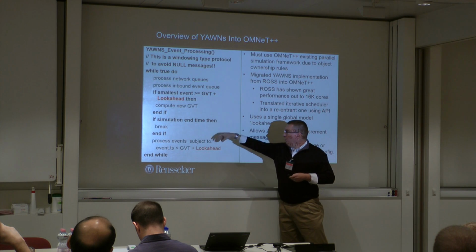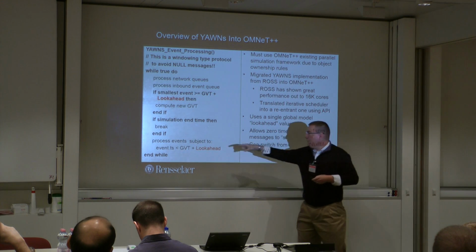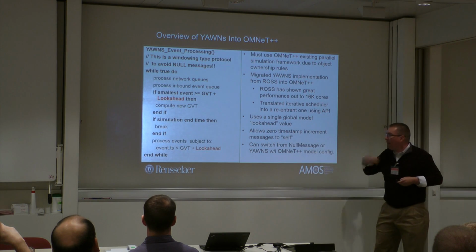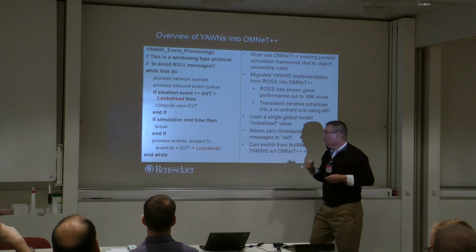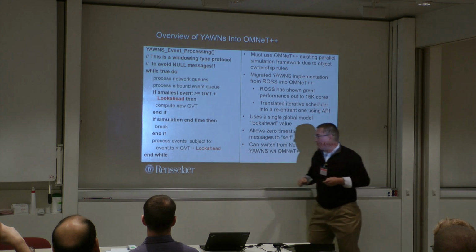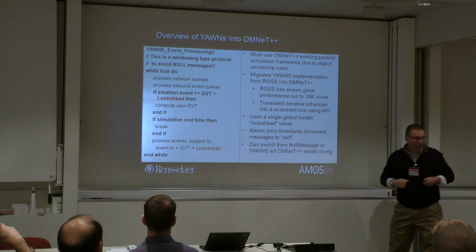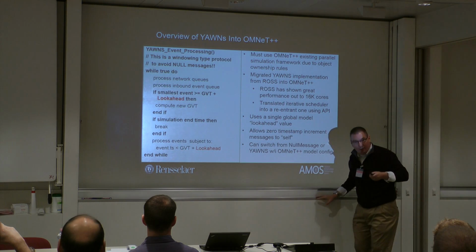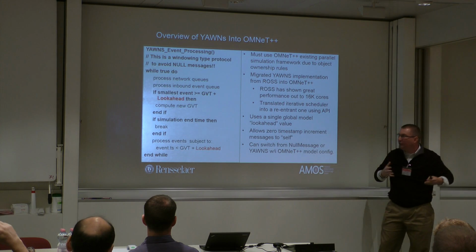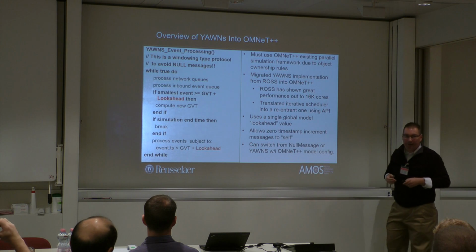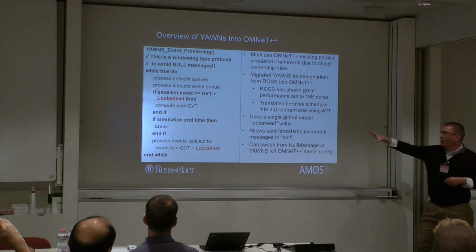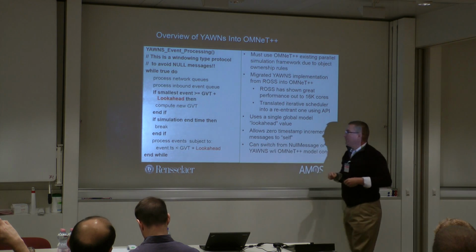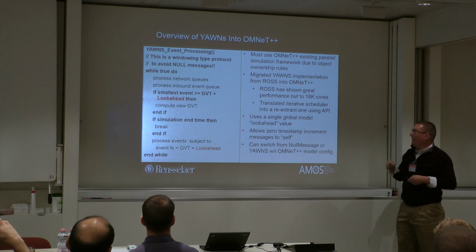Then we'll break if we're at the end of the simulation time, but otherwise we'll start processing events, pulling everything out of the priority queue, subject to a window where the events that we can process are less than GVT plus that look ahead. Once we've exhausted that, we go back to the top and do this all over again. So this is the basic YAWNS protocol. It lives by us being able to calculate this global virtual time. I'll talk a little bit more about that.